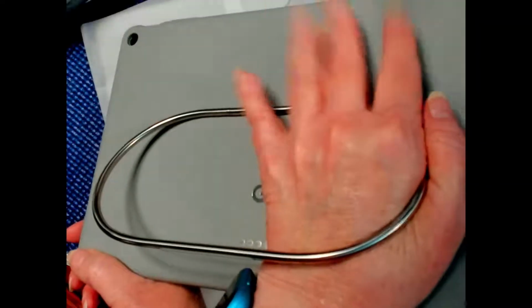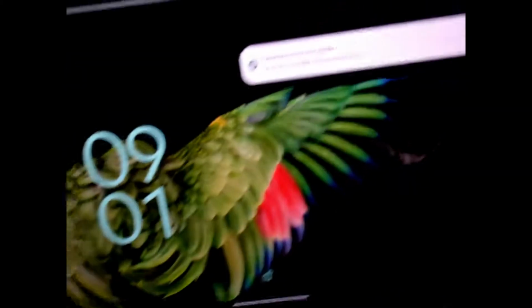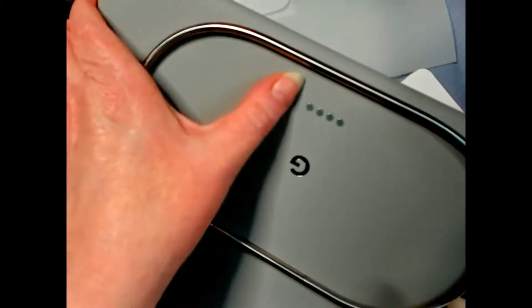But the other thing I like about it is it's kind of like those phone cases, because you can slide your hand in here, which will help you hold on to the tablet when you're working on it. It's pretty comfortable to hold, and it gives you that little bit of extra security because you are carrying around a $500 device. But so that's that. And when I close this, you see why it's not a problem for the charging, because I can still pop that onto the stand, even though I've got the case on it.